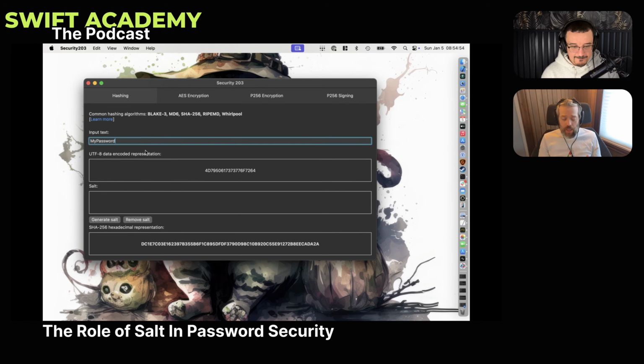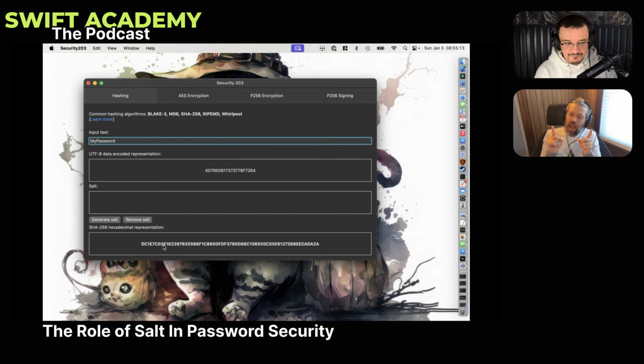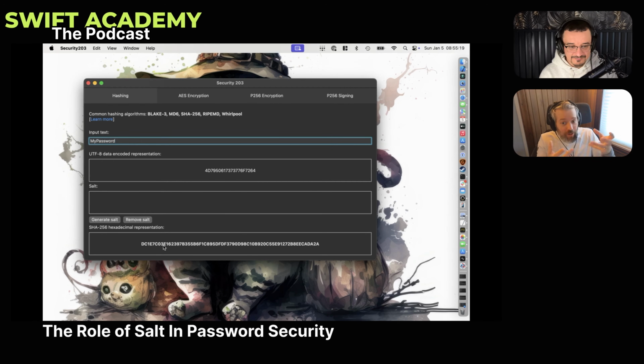So it's safer. The problem now is if we don't use what we call a salt, we can tell if two users have the same password because they both have the same hash. If I store my password, you store your password, and we both store it into the same database, we can say user A and user B have the same passwords. Why? Because they have the same hash in the database. We don't want to be able to tell if two users have the same password.